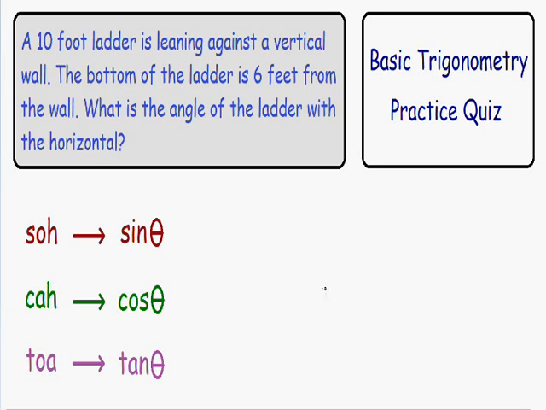So I'm going to draw the ground, or the horizontal, and here we have the vertical wall. And in red, I'm going to draw the ladder that is starting on the ground and leaning against the vertical wall.